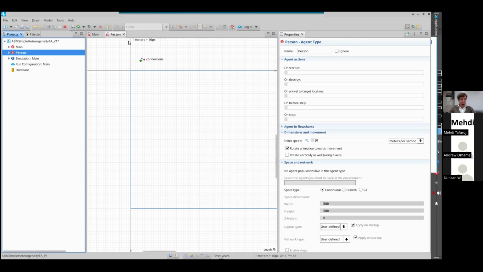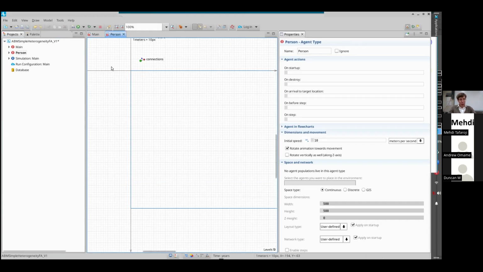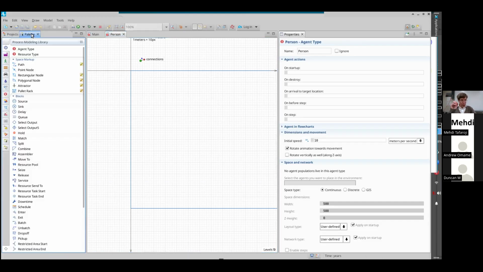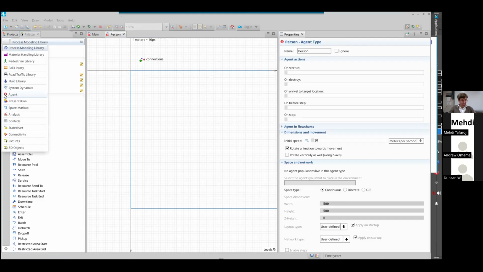So we're going to go to palette with this person open in our canvas. This is our canvas. What it's displaying now is something to which we need to pay attention. Here we have it showing main. Here we have it showing person. We want it to be on person, showing this theory of personhood. And the first thing we're going to do is give them a simple appearance, okay?